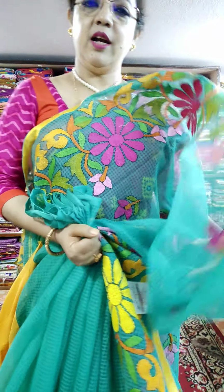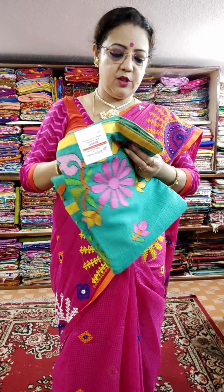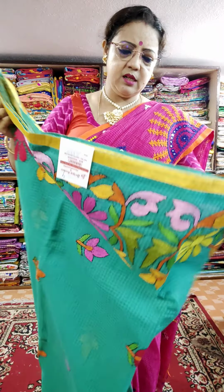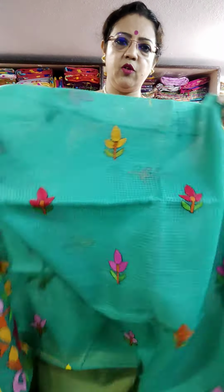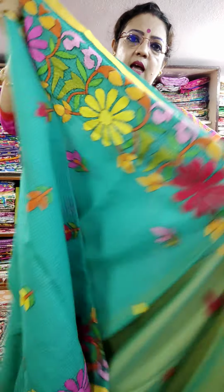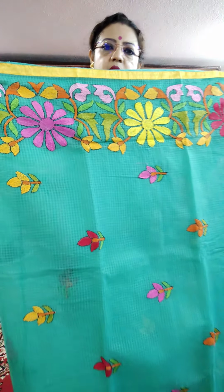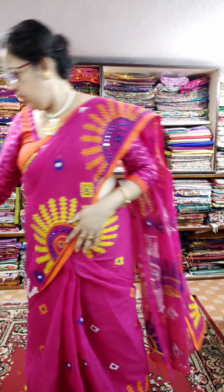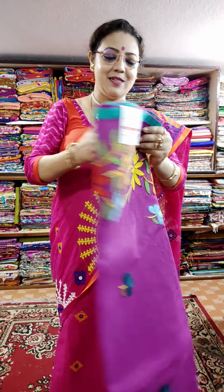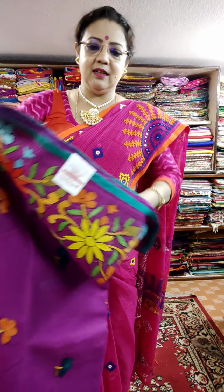Okay? Sari number 4A and sari number 4B, the same sari, there are two pieces, just same combination, but slightly different. I am not draping this sari, just I am showing you this border, same sari 4B, okay? This is sari number 4B. When you will book, please give me the option.